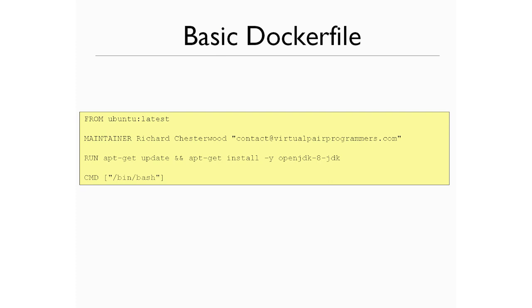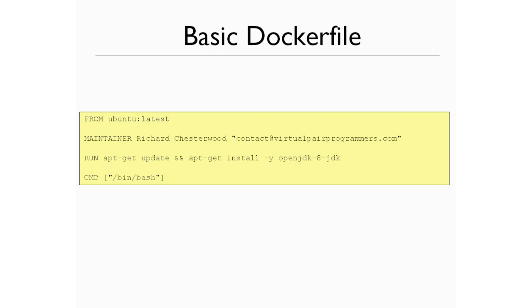So let's start with the base image. We could do what we did in the previous chapter. We could start from something like Ubuntu, or maybe even one of the much smaller distributions like Alpine. And then we could run lots of commands. We could install the JDK, we could install Tomcat, and we could transfer config files across and all the rest of it. But I hope you've got the feeling by now that that's probably not necessary, because there's going to be some kind of predefined image that will probably do the work for us.